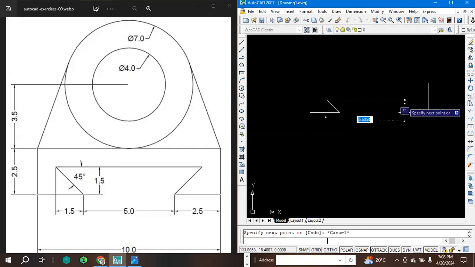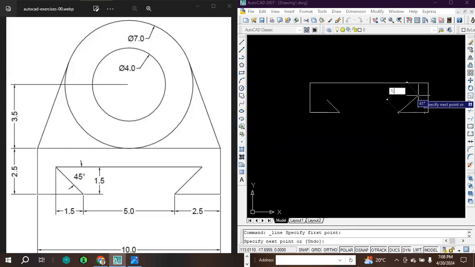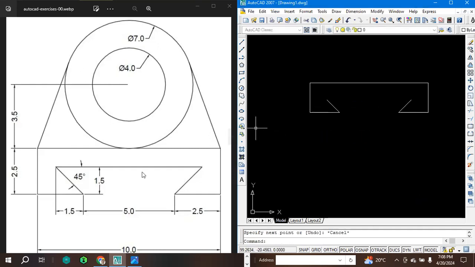So the same line also, when you want to draw, you can also apply to this one. But this one, remember, it's not the same as this one. When this one is 45, this one is also 45. But remember, this one has not passed 90 degrees, it only bisects 90 degrees. So you cannot add 90 again like the way we have added this one. So this one, we just draw a line of what? 1.5, 45, like that. Then you can press what? Enter.